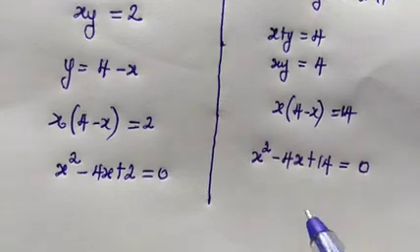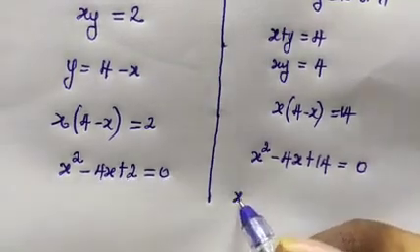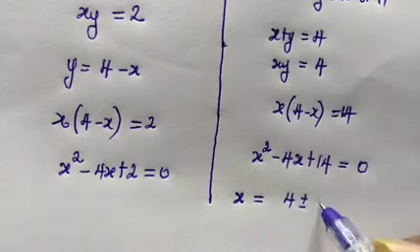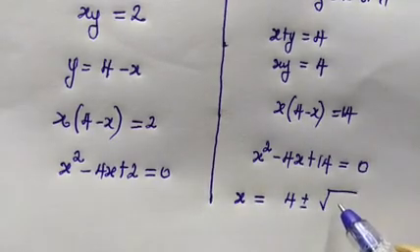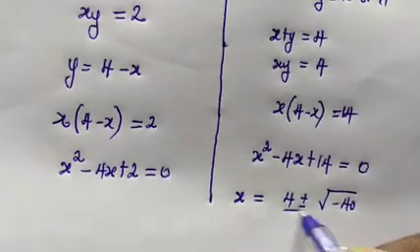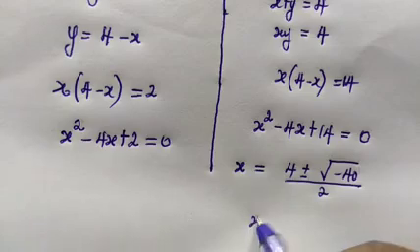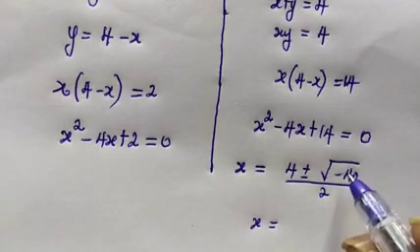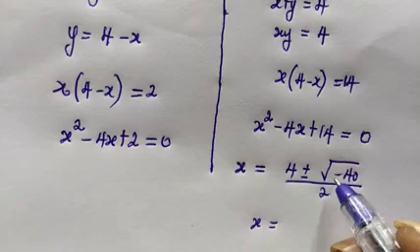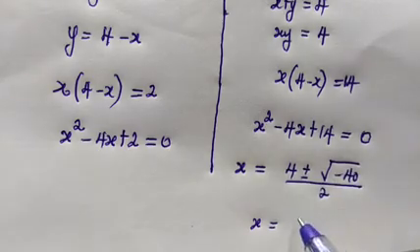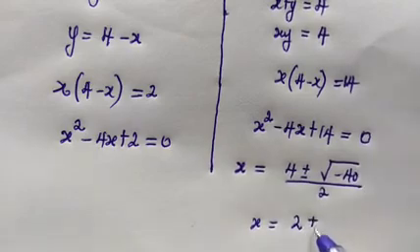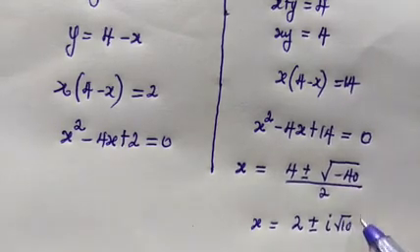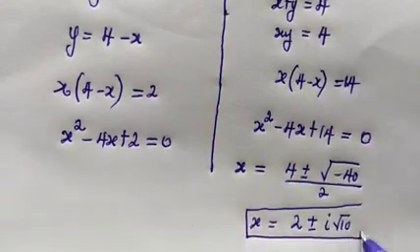Okay, so here, using the quadratic formula, we get x is equal to 4 plus or minus square root of b squared, which is 16, minus 4ac. That's going to give us negative 4t divided by 2, of which this simplifies to x equals, remember this is going to be 4 times 10, giving us 2i root of 10. So if you divide that by 2, you get 5. So this is just going to give us 2 plus or minus i root of 10. That is for x here. And this is giving us complex solution.